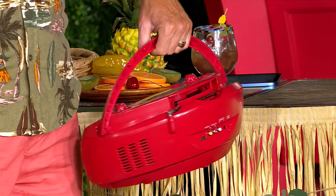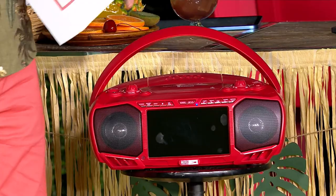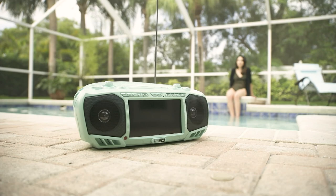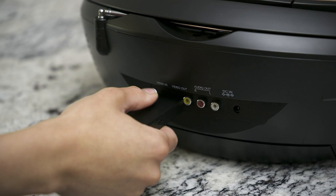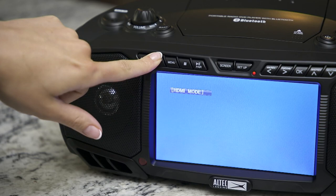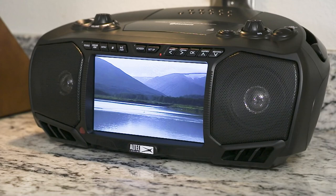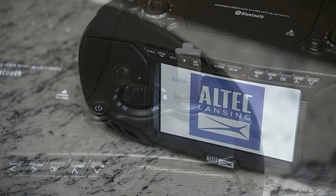The entertainment on this thing — brand new. Great Dad's Day gift. There's that light blue mint, there's the classic black. So as you see, she is at the pool enjoying her music. She's showing how you can put the HDMI stick in to play. You hit source, go to it, and it comes with a remote control — you don't want to use your hands to control it. CDs — we have so many that we don't know what to do with them. This is like a four-in-one. There she is showing the USB, adding it in — hit source and whatever is on her USB stick will actually show.